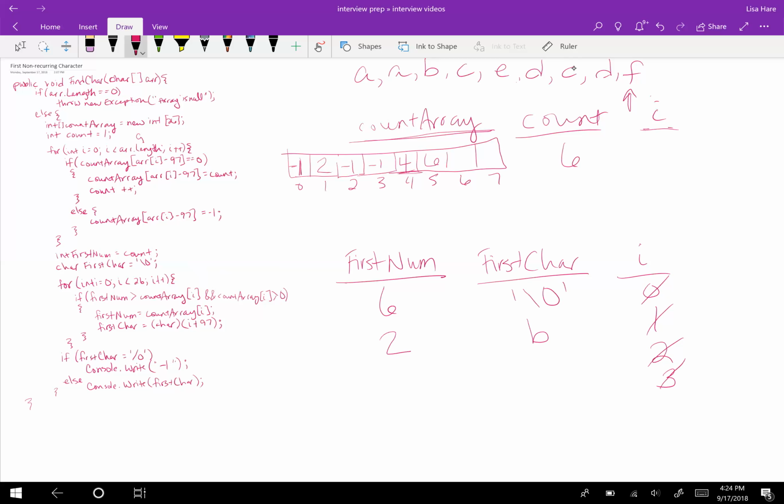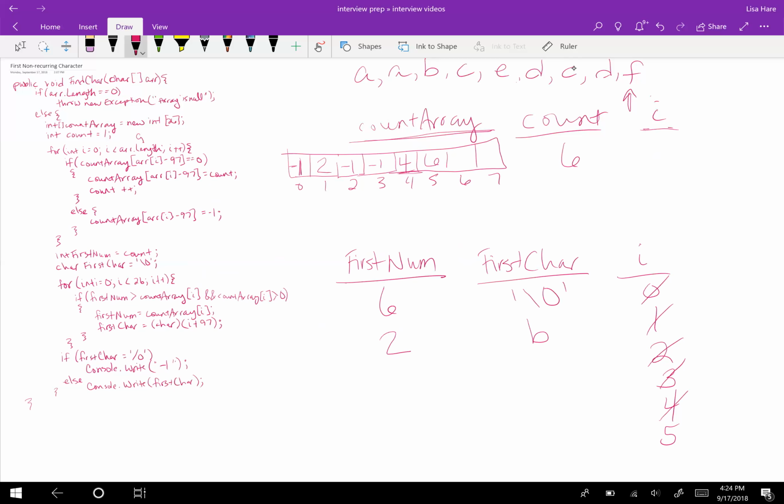And then i++, 4 is less than 26. We go up here and we say is first num, which is 2, greater than count array at i, which is 4. It's not greater than, so we don't have a new first num. And then we go in, i++, i is now 5, 5 is less than 26.